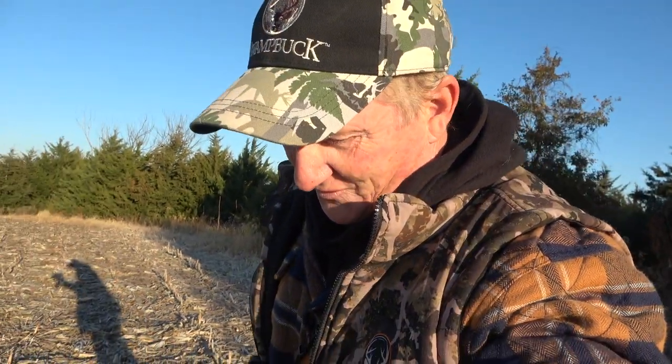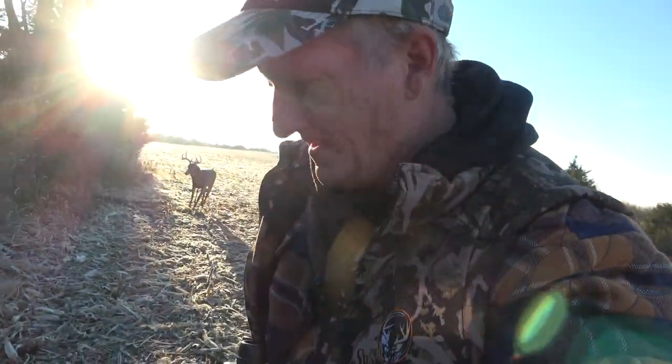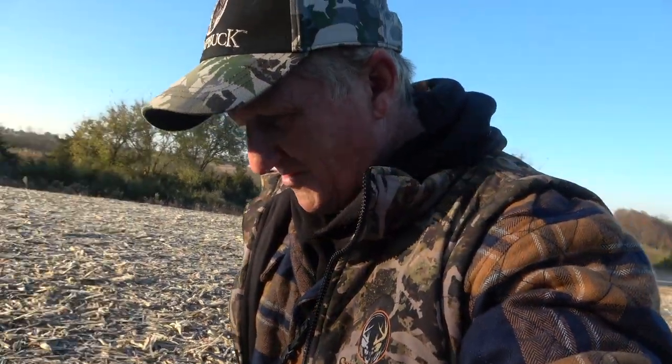And let's see, trying to find first blood here. I'm trying to figure out for sure exactly where he was standing. I think it was right here. Yeah, right here is where I shot him. I could see where his feet kicked up when he took off. I don't think he's going to be very far. I saw him, he was already stumbling before he got out of this field. Shot him with a cedar shaft. I love it. All right, let's go find him.